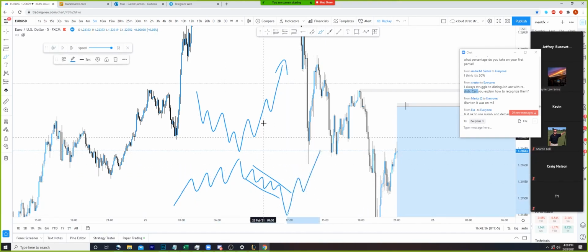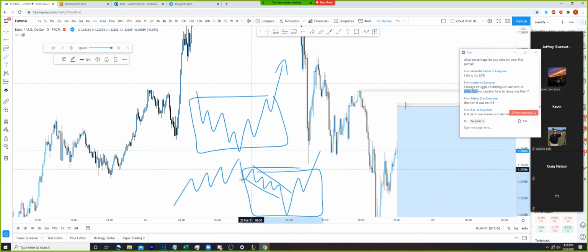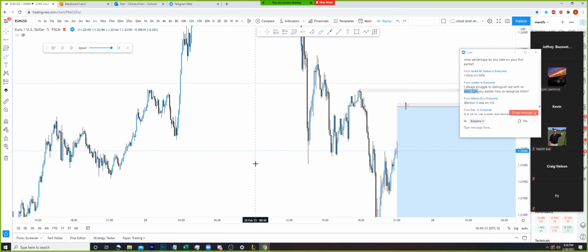But what's interesting about this is if you look at this exact same thing repeats right inside here. So as long as you wait long enough, you'll see the same thing, and you don't have to look for the overall redistribution or reaccumulation. But again, if you like it, you can go and spot it. If you do like to spot the creek and trade the creek, go for it. I myself, I've tried it. I've been successful with it. I just don't like it as much. I have a better way, right? I built my own system around what I've tested and what I like and don't like.